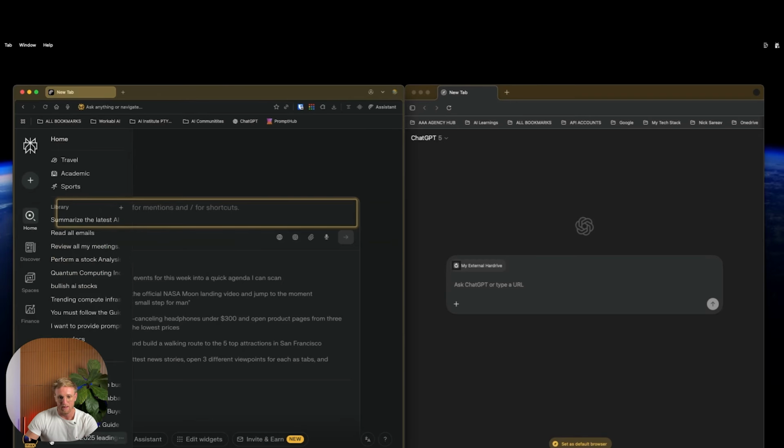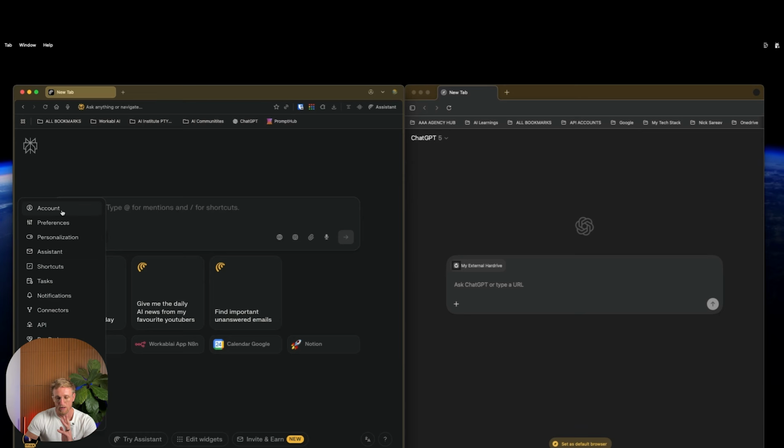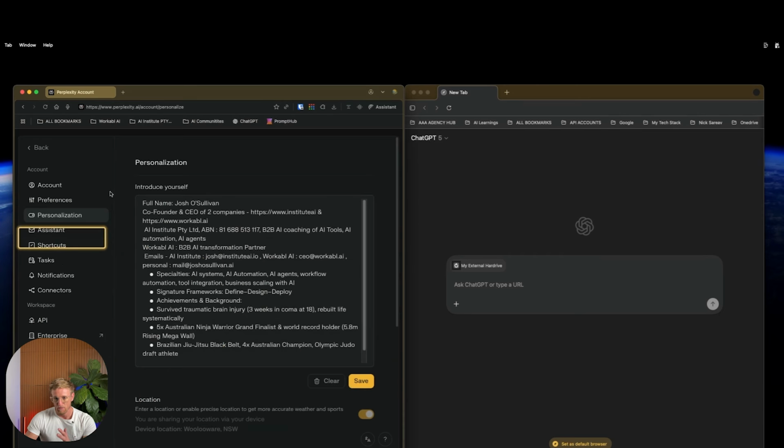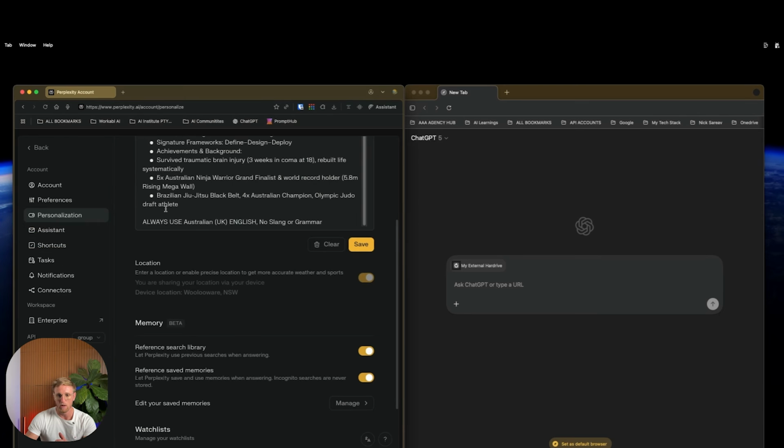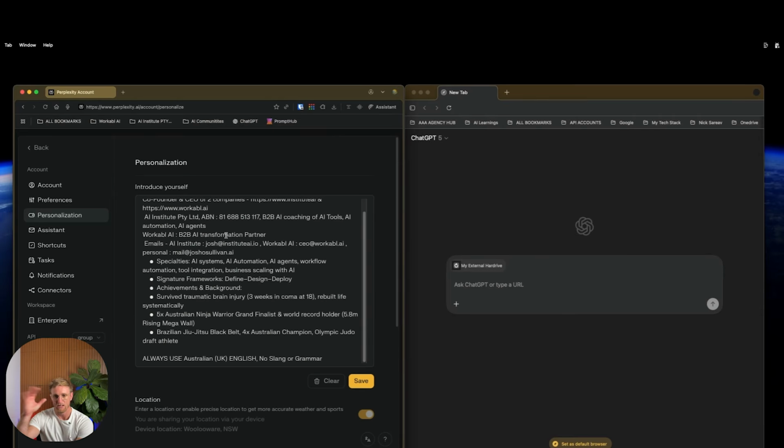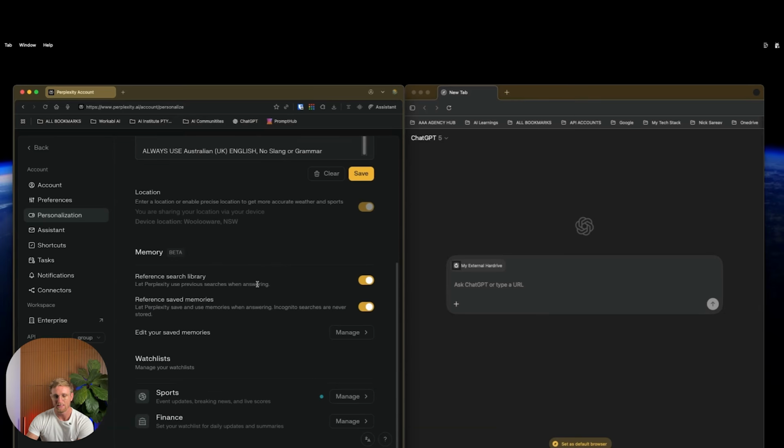Once you've done that, like any AI agent or any conversational AI product, the first thing you want to do is personalize it. Tell it who you are, what you do, how you operate, where you're from, and give it all of the opportunities of memory. So when you have a conversation with it, it can save all that stuff as context. That's the baseline and foundational aspect of operating AI: giving it all the information so it can do stuff for you so you don't have to.